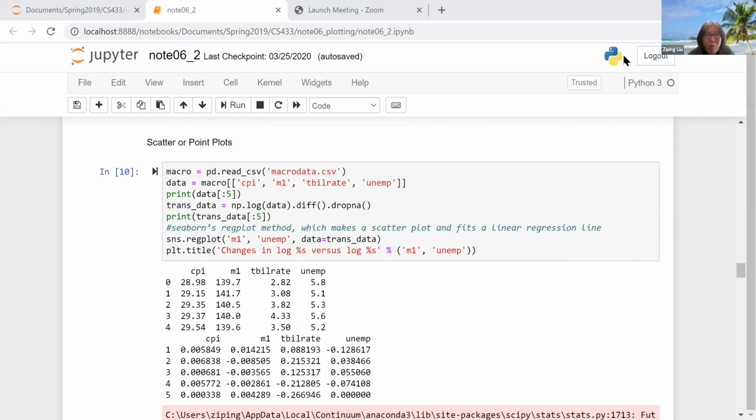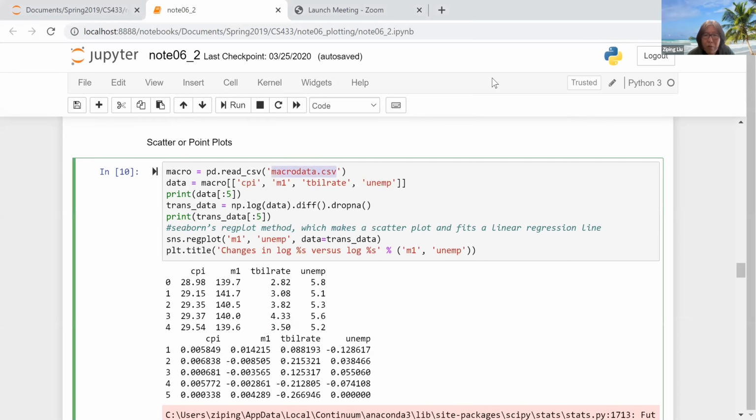And what next I try to show? Here we have a new data set. Okay, so first let's take a look at that data set. Here we have this data set, and I'm going to share the data set. It's also a quite large data set. It's some macroeconomy data set.